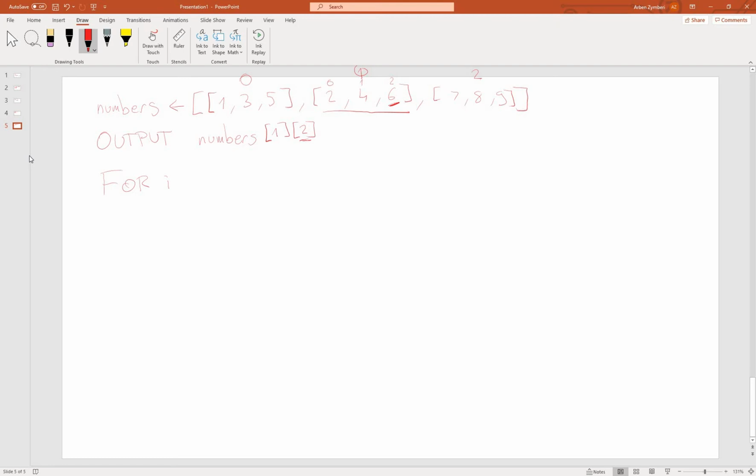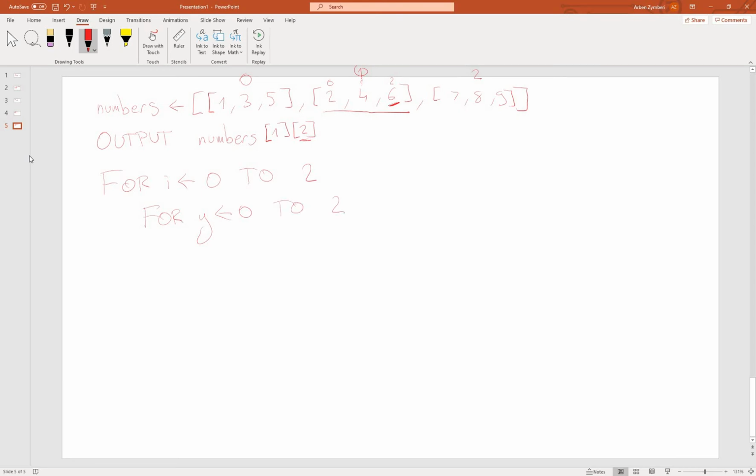So for i assigned to 0 to 2 like this, and then I'm going to add a nested for loop. I know we might not have covered nested loops or nested if statements in a lesson before, but they're pretty easy to understand. So what we're going to do is we're going to say for y set to 0, and we're going to say 2 like this.